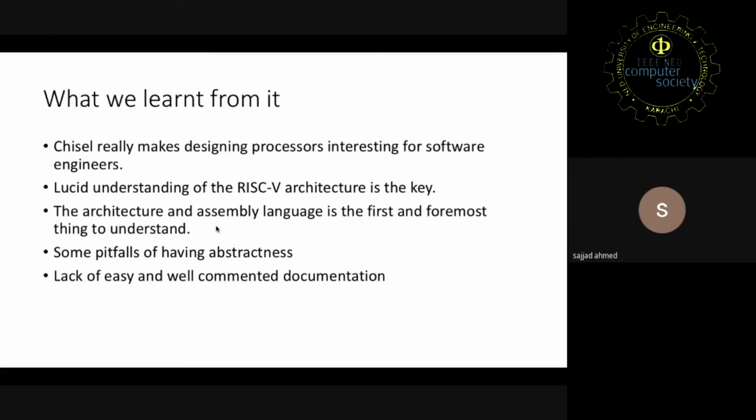There are some pitfalls of abstractness, as I said before. Clock and reset are global in Chisel. You cannot control them. It is a good point for software engineers, but for those people who are coming from a Verilog background, they might face difficulty with this functionality. Then there is a lack of documentation.